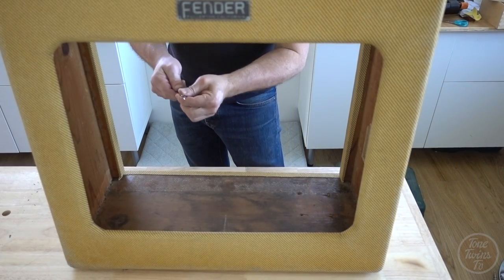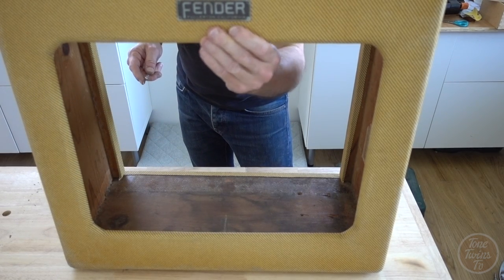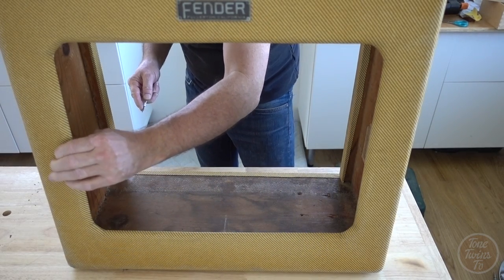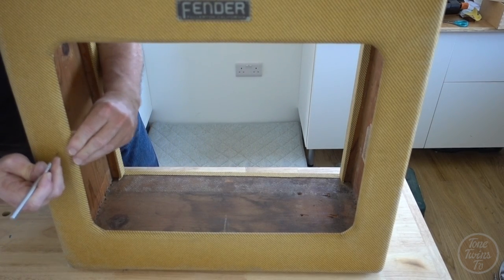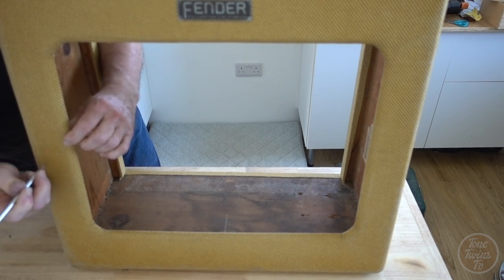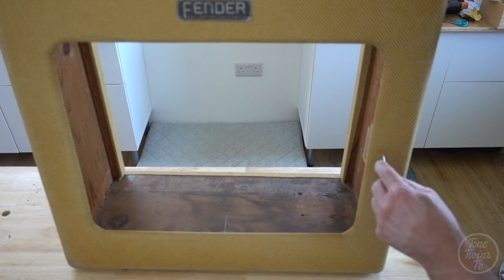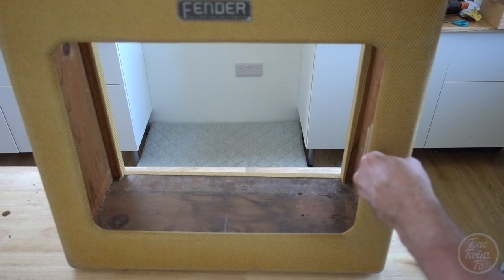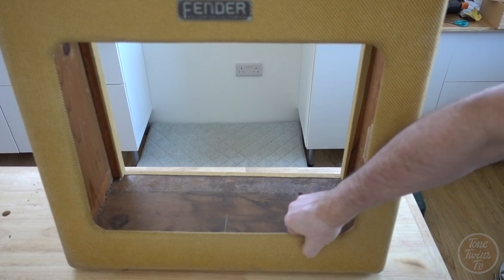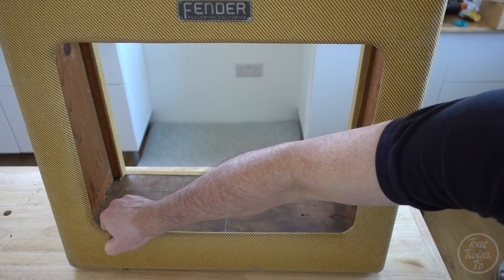Right, the other thing I need to do is find the holes for the speaker baffle. And the tweed kind of covers everything over, unfortunately. But I can feel one there. Because this is a Pro, it has two extra holes compared to the TV Front Deluxe, because the baffle's so much bigger to support a 15-inch speaker. So I've located those two, and I may have a harder time locating the others.